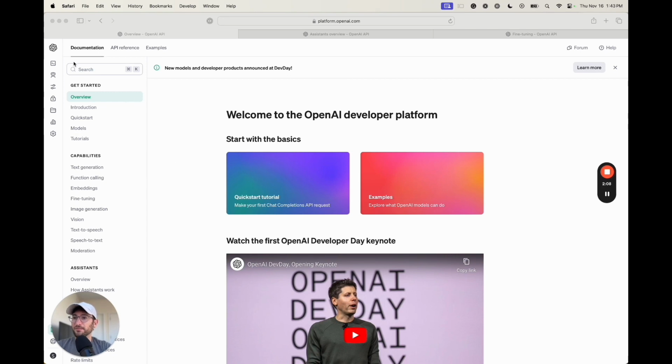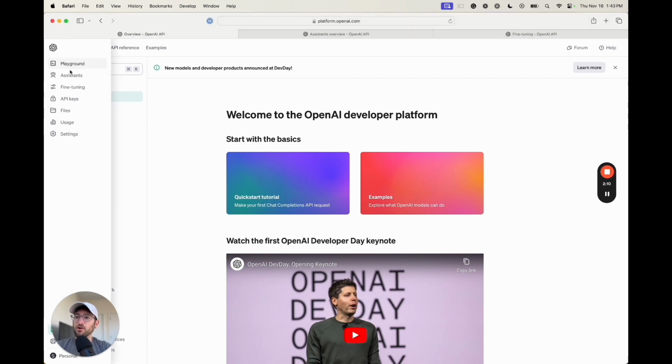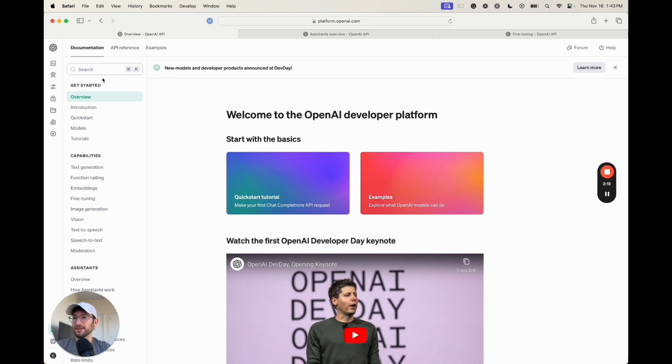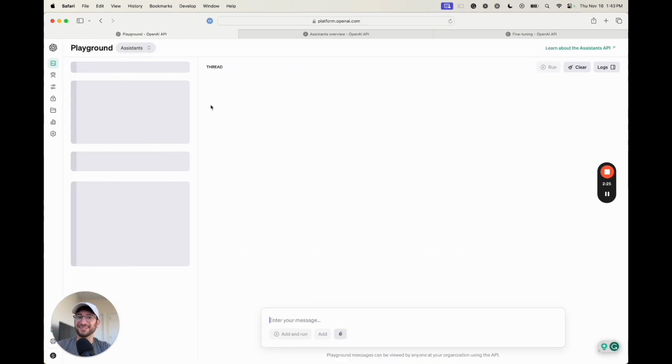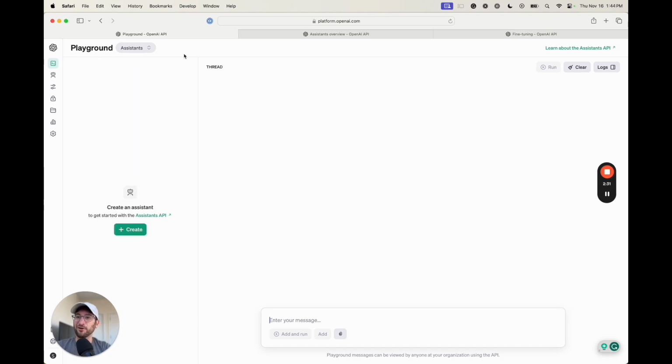So here on the top left side, we're going to go over to the Playground. Now, OpenAI is constantly changing the layout a little bit of their dashboard. So if you're watching this in the future, the Playground might be in a slightly different place. It might be set up slightly differently, but hopefully this is similar to what you are seeing right now in OpenAI.